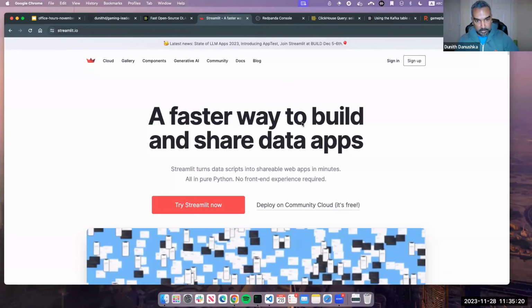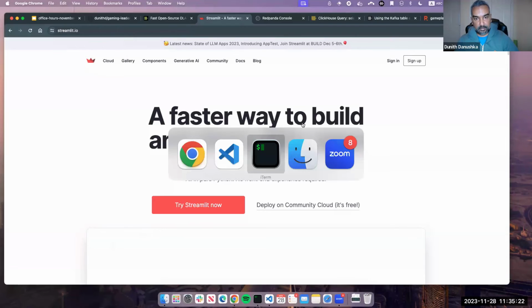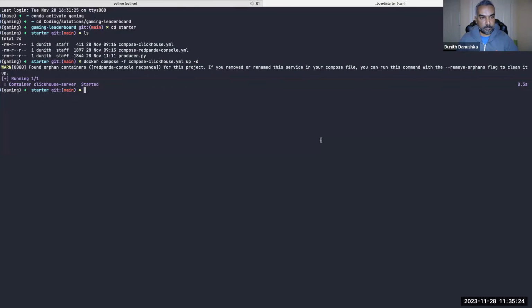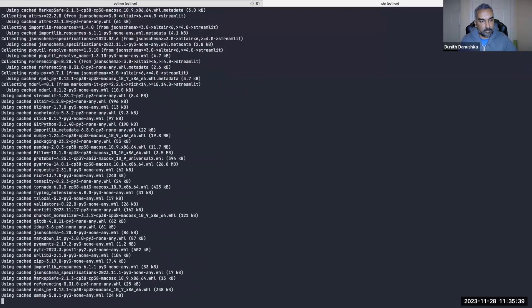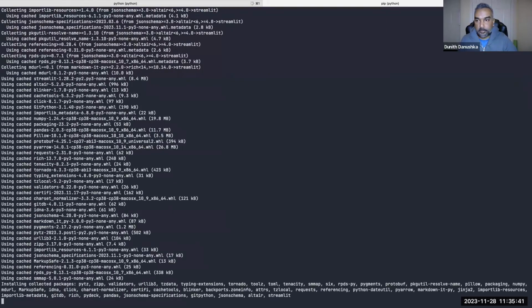All right. In order to work with Streamlit, we need to have Streamlit installed in our system. So I'm going to install Streamlit. It might take some time. There's quite a bit of dependencies to fetch.